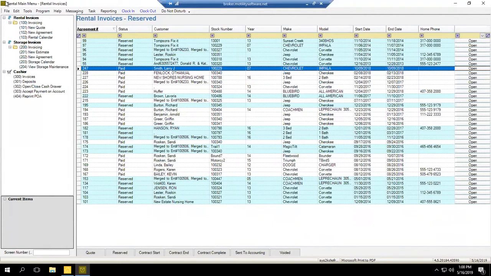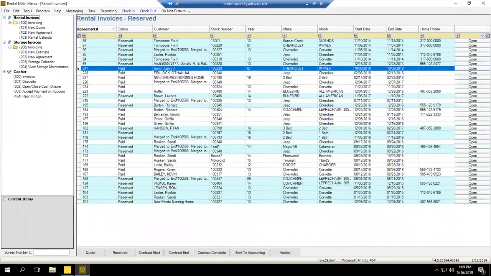Now, some of it is, and I'm going to walk through just the basic process of how to get started in the system, starting a quote. But I will occasionally touch on the fact that what you're seeing in my demo system may not be exactly what you see after we've set up the rental module for you and your business.